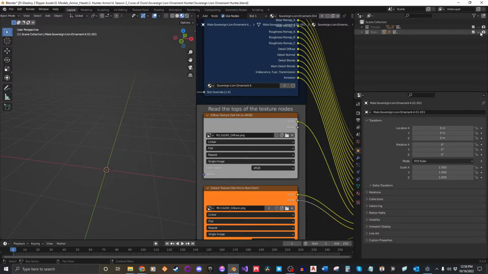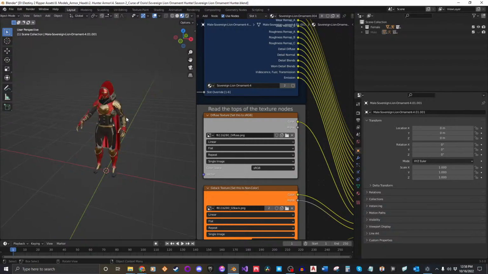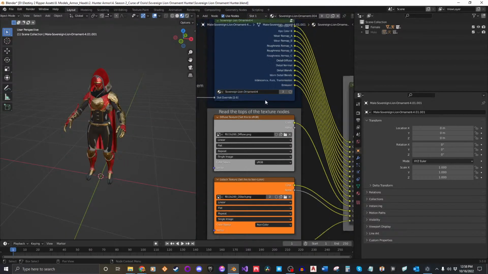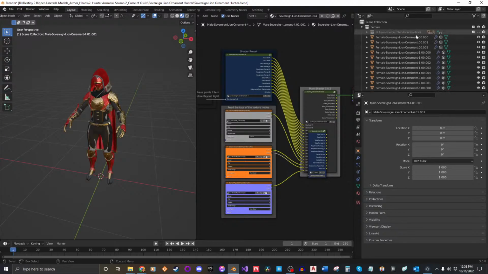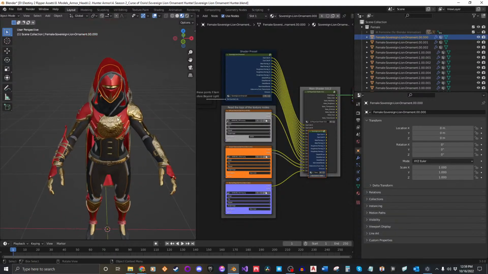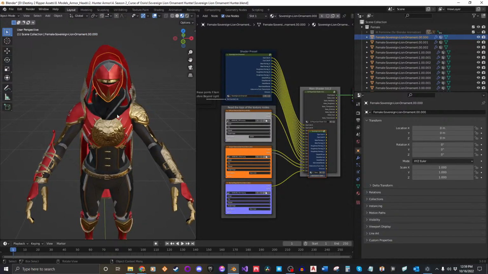Let's go ahead, we'll hide the male, show the female right here, and we can go ahead and start baking out our colored materials, so then when I import it into Unreal Engine, it'll look really nice and it'll look exactly the way that it does in Blender. So I don't have to color match anything particular. So let's go ahead and start with that. I'll go with the female here and we'll just go from there. And since we know that the textures share between male and female characters, I don't have to worry about anything like that. So it makes it quite easy.